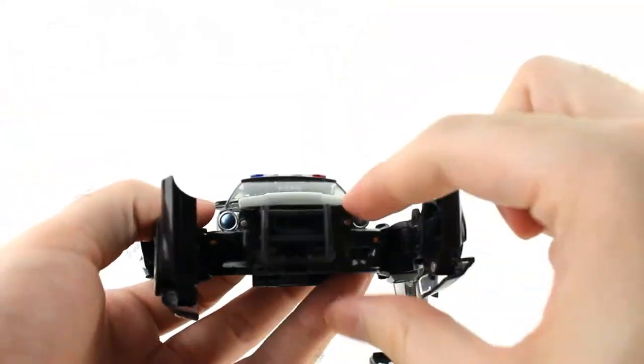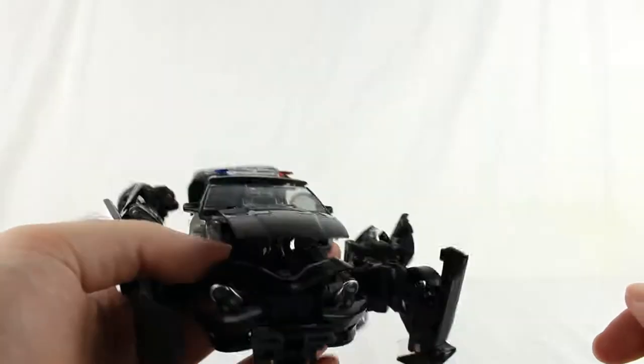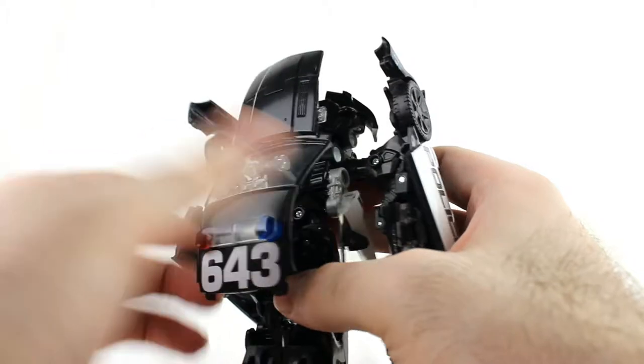And up here, you want to take this front piece and move it down. That will also force these bumper pieces to open. And since I just did it anyway, untab the hood, and that will open this up. Then take the hood, roof, and windshield, move them up like that, and get them out of the way.